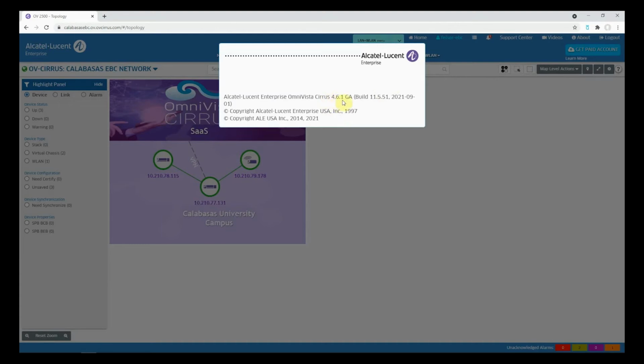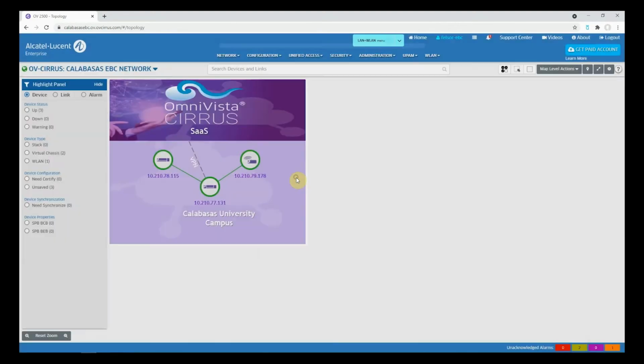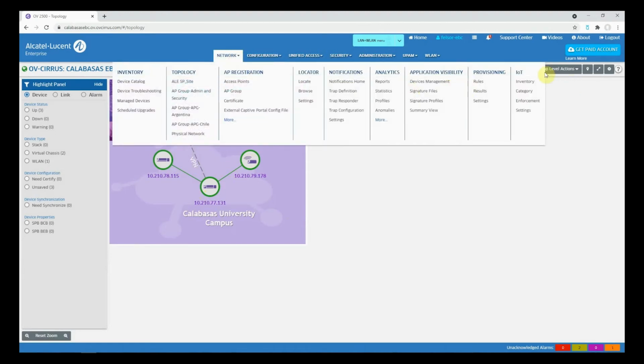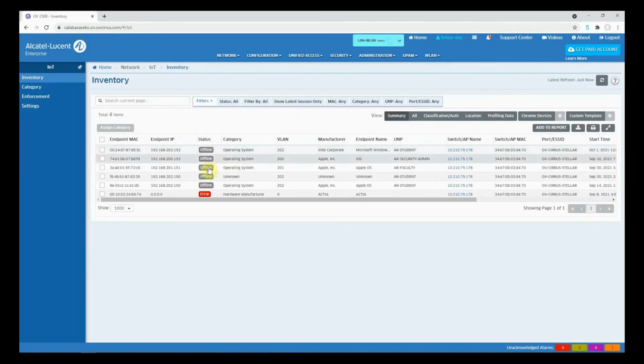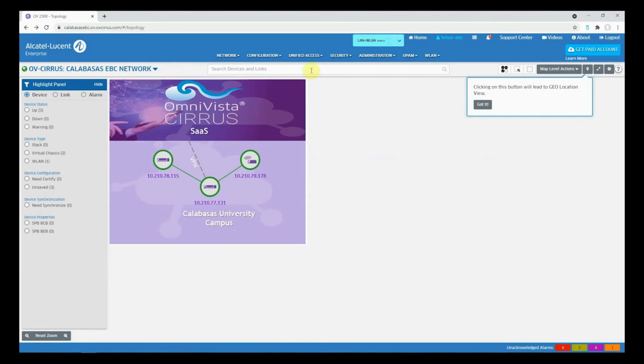Let's begin the demo by showing what release of software I'm running here. It's OmniVista 04.6.1. I'm showing here the switches that are already illustrated in one of the slides, but this is specific to their IP addresses and MACs. Then let me go to the IoT devices, just to show that everything is offline. And then obviously my demo will enable them.